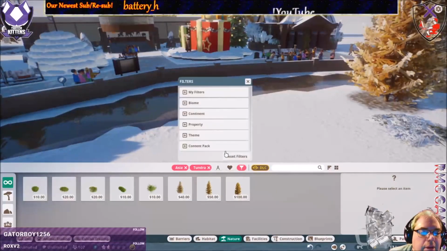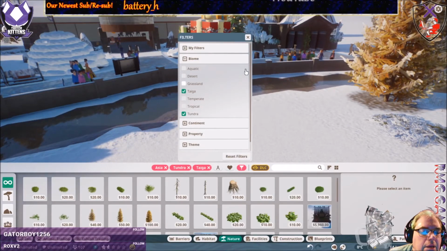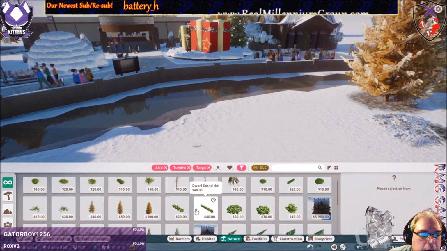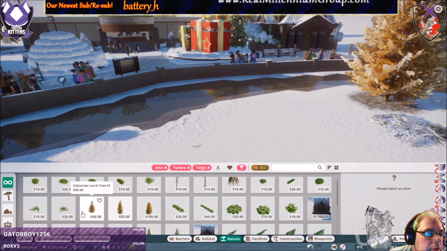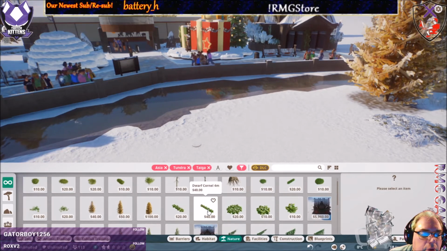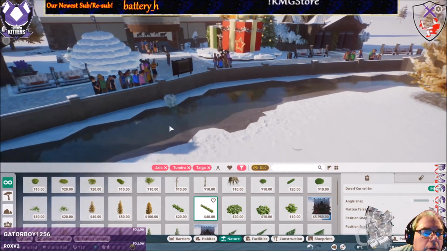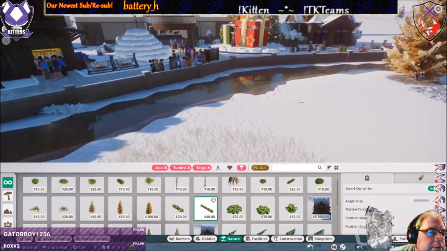See what we got for Tioga too, because they don't mind the Taiga. See what we got here. Dwarf Cornell. Alright, Dwarf, this gives us a little bit more. So what I can do with this is line this up on this side.